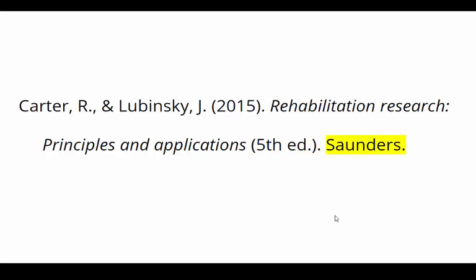Finally, you end with the name of the publisher, leaving off any superfluous words like publishers or Inc. in their name. Notice that we don't include the publisher location. That's a change for the 7th edition of the APA manual. And then, of course, the whole thing ends with a period.